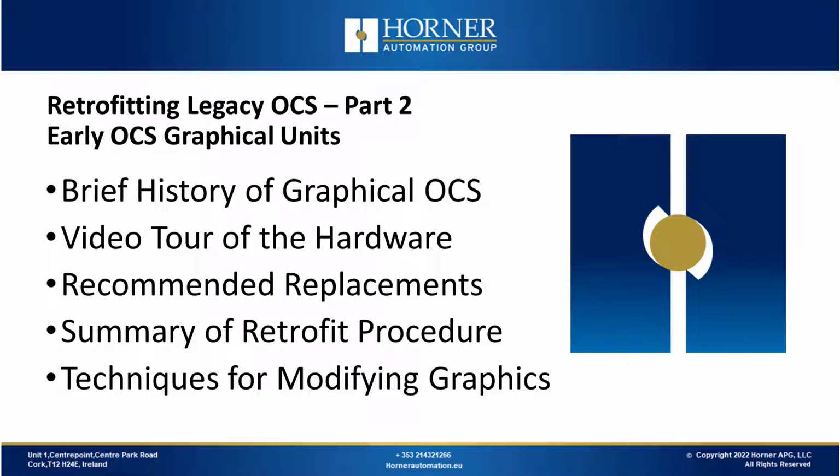Today we are looking at retrofitting the early OCS graphical units. We'll start with a brief history of the graphical units and then we'll review the old hardware. We'll talk about some recommended replacement units and some of the modern hardware you can use instead of these original systems. We'll summarize the retrofit procedure, which is a similar procedure to last week. I'll also give you techniques for modifying your old graphics if you want to reuse them. We'll have demonstrations throughout, and as always, we'll finish with a Q&A session.